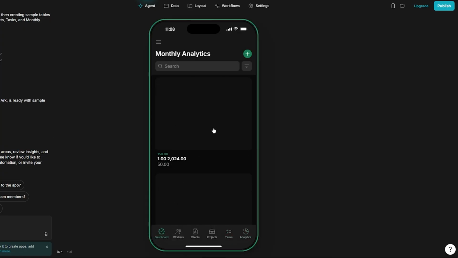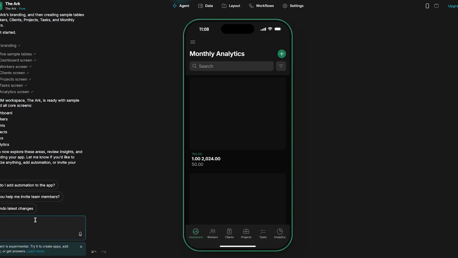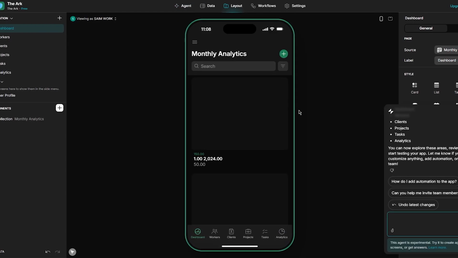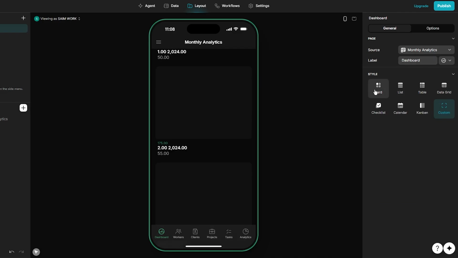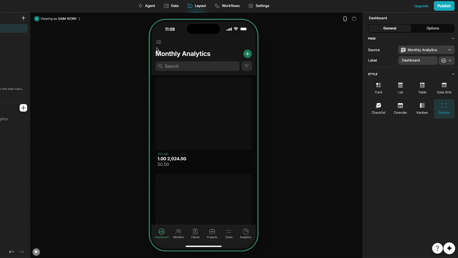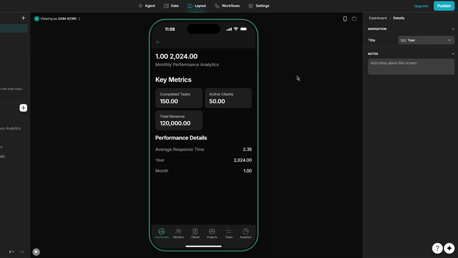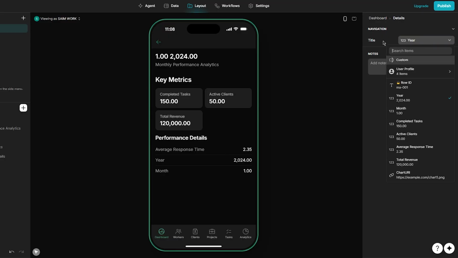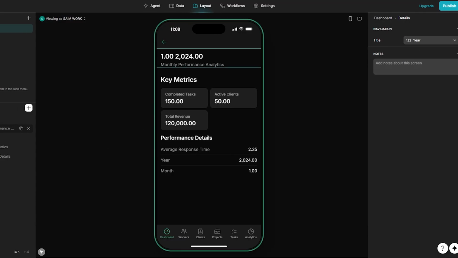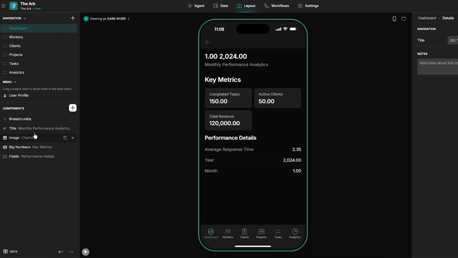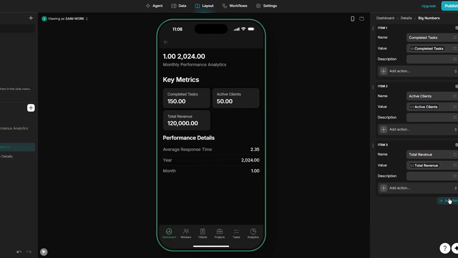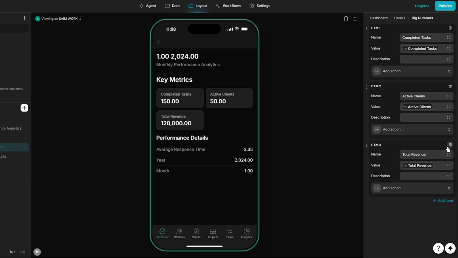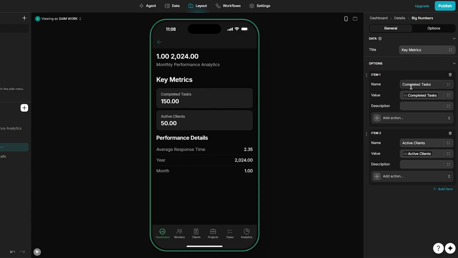So if there's anything you'd like to change in this, you could go ahead and let it know. But once everything is done, because for me it's good, you can go ahead into changing the interface, putting changes into it. So let's say over here, we want to make changes to something specific, right? So you can go ahead and click over to something. You can go ahead and choose the title of it. You can go ahead and make different changes into its components. So let's say over here, you can click onto this and you can go ahead and either add more things into it or even change the type of value something holds. So let's say if I remove that, there you go. So just like this, you can make changes to your layouts as well and give it a good idea.